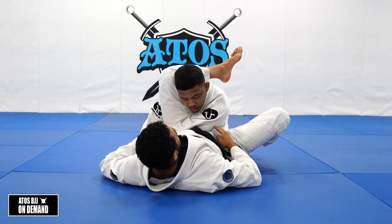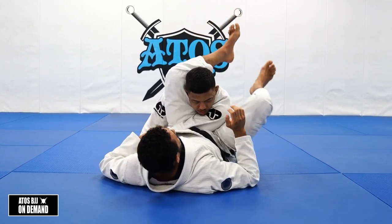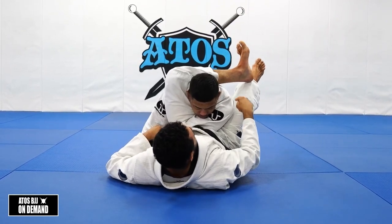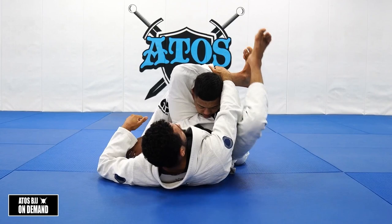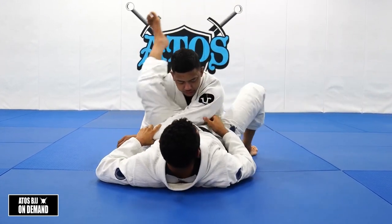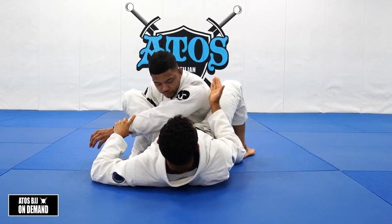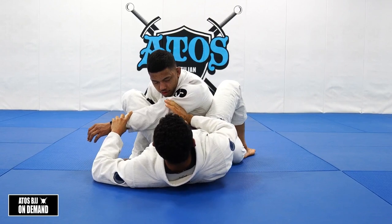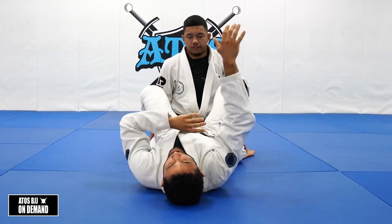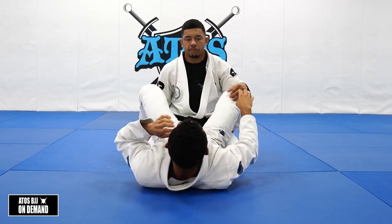My knee kind of touches his head. It's pushing right below his shoulder — not down here and not over his shoulder. I bring it all the way up and push from here. It's kind of the same as a head and arm choke: you want to be pushing the arm across so that the delt crowds the carotid. That's what we're looking for.